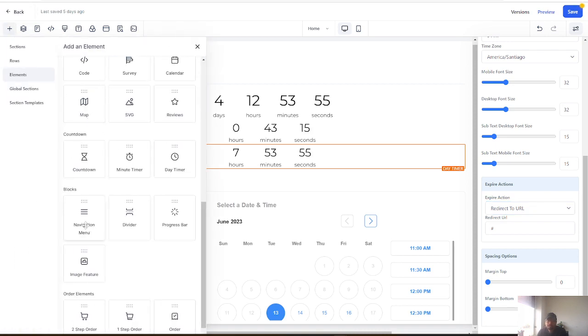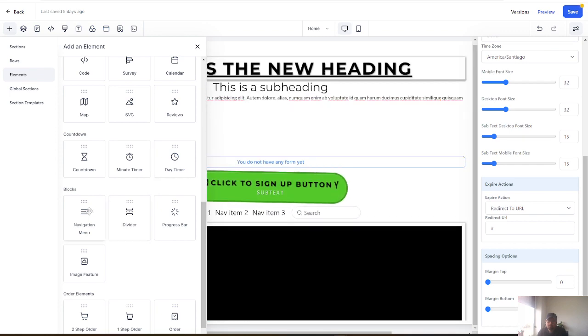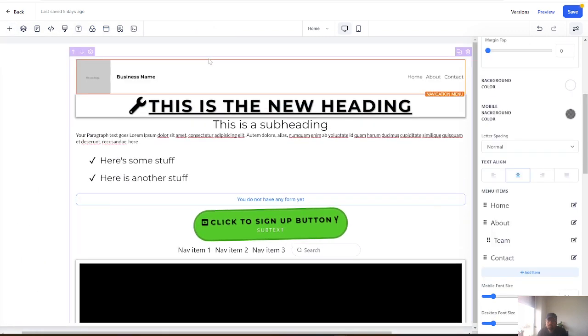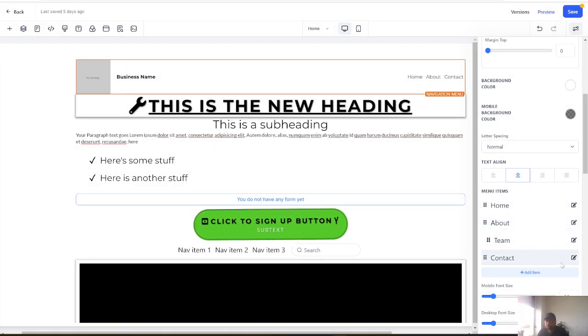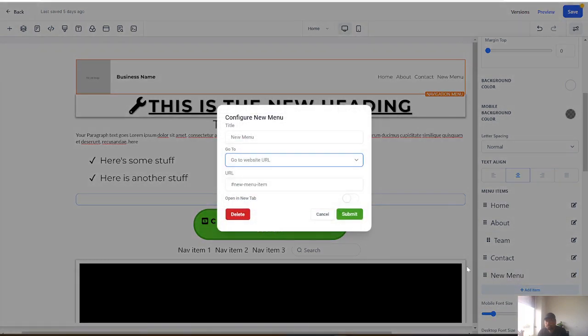Now comes the navigation menu bar. If you go further up, if you want to add a menu, this is where you do that. You can see there's a logo, and that's your business name, and then there are menu items, just like a website. So you adjust the menus here. You can click on this and change the name. You can add a URL and all that. If you want to add a new item, you click on this and a new menu item would appear here. You can add the URL, or you can make them go to a step in the funnel, or you can open a pop-up.